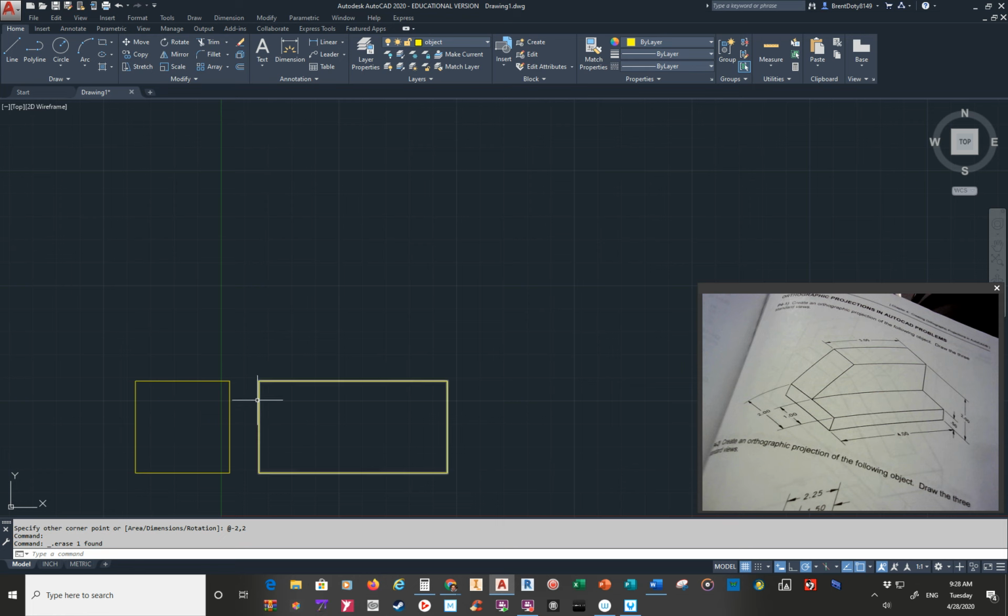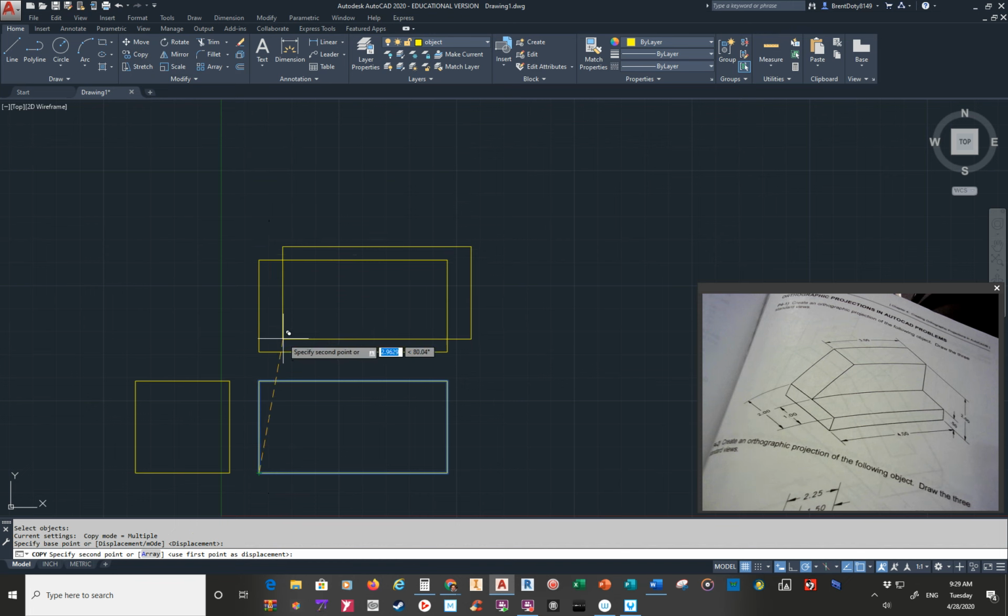Alright, so it just so happens that this guy is the same size as the top. So I could either draw another one of these, which is really easy. Go to rectangle. If you hover over your point, you can start and not pick. Don't pick. Then you come up. Once it's locked on, then you move up, and then you can type in your 4, comma 2. There it is. The other thing I could have done is use the copy command and pick this, enter, pick the starting point, and then move it on up.